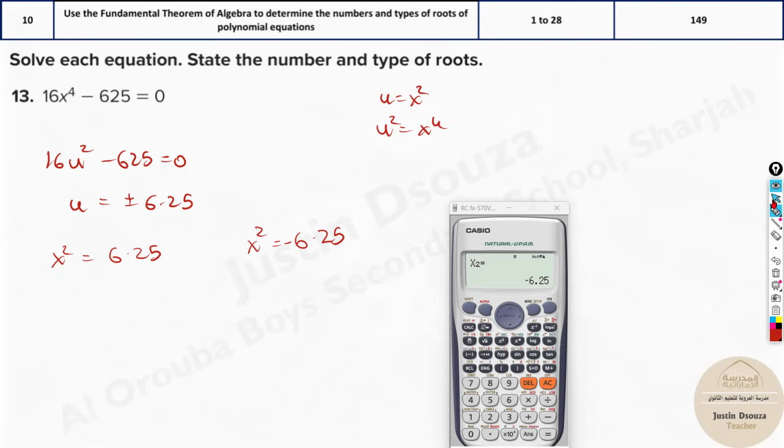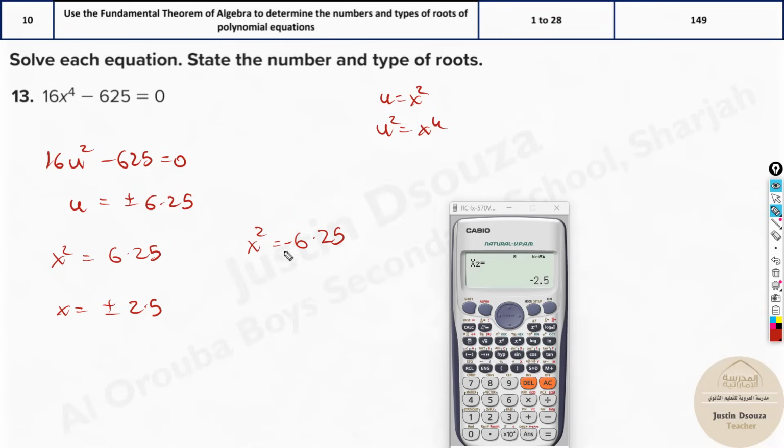Now you can either do it in this quadratic form itself. We just now put it. Now this will be 1, again 0, and this comes to the other side and becomes minus 6.25. The answer is 5 by 2 and negative 5 by 2. That's x is equal to plus or minus 2.5.